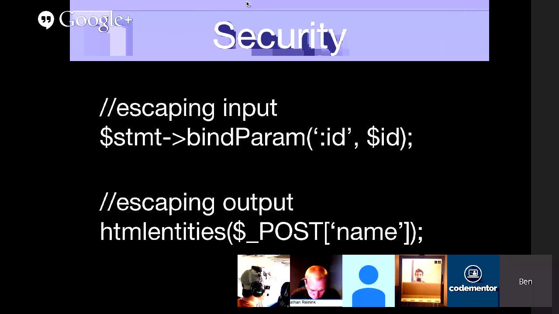Escaping's huge, as we mentioned. Here, bind param for PDO is going to handle it for you. If you're using a different library or an older library, PHP has built-in functions for escaping. You can use that through PDO, or if you're using something older like MySQLi, it has its own functions you can call. So totally try to use the built-in functions for that.